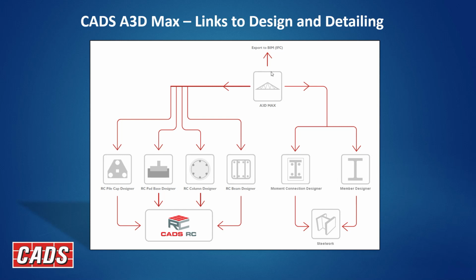So just to summarize, this is the flowchart again of the connectivity between CAD's A3D Max, the 2D, 3D frame analysis, through to steelwork connection and member design and detailing, and then optionally here to concrete members such as pad bases, pile caps, beams and columns, and subsequently into CAD's RC for detailing, and even an IFC export.